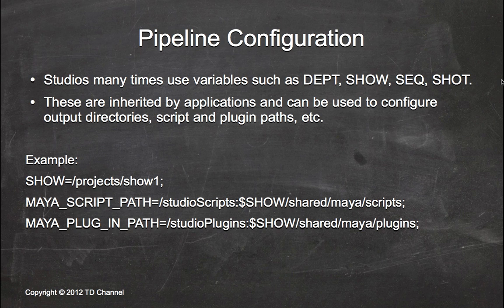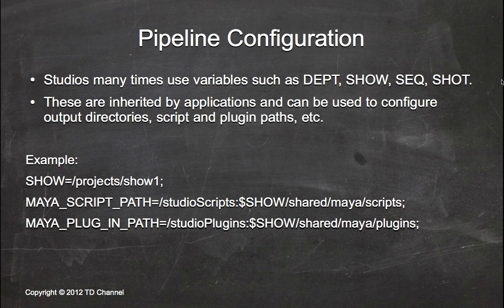If for some reason you're creating a script that has the same name as a script in the studio scripts, that would override its value, and basically what that means is you're telling the pipeline or the system, I know that there is a file that belongs to the studio level, but for this particular show we have decided to use a different kind of behavior, and we want to override that. And the next line down is the same example but for plugins.